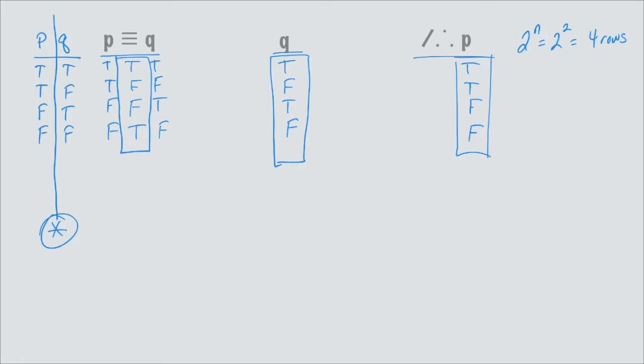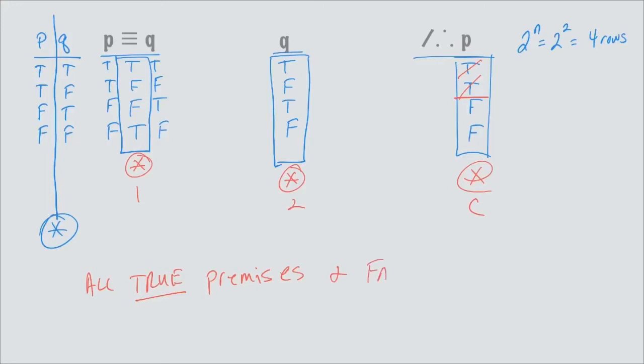So in this instance, I have nothing more to do but compare these columns. I have premise one, premise two, and then my conclusion. So I simply look across. Is there any row in the joint truth table in which the premises are true and the conclusion false? I can simplify my work by noting that there are two instances in which the conclusion is true. Well, those don't count in the definition. So what I'm looking for is all true premises and a false conclusion. I want to keep that in mind all the time when I'm looking at this. So I have a false conclusion here.